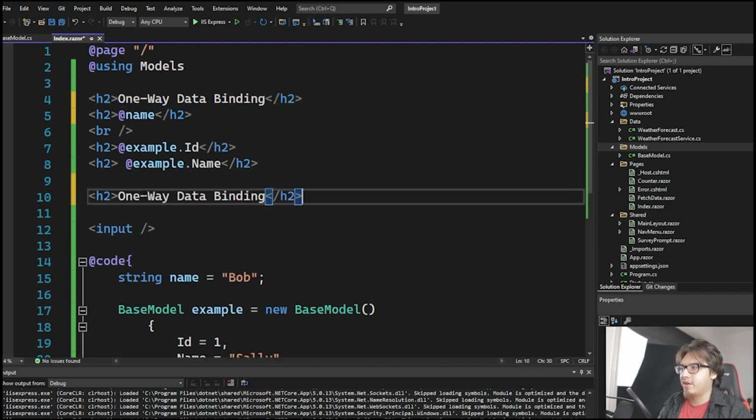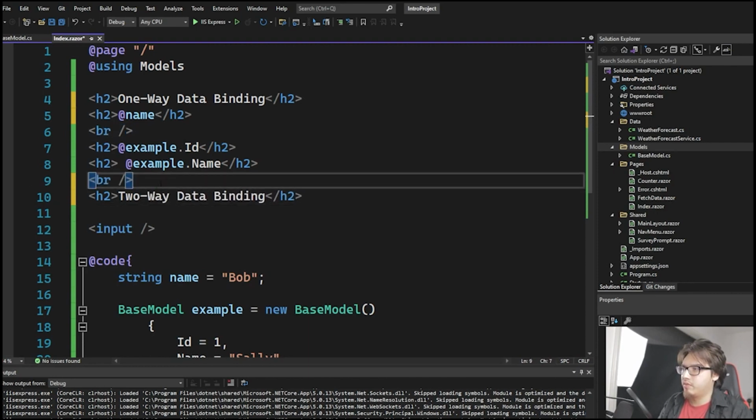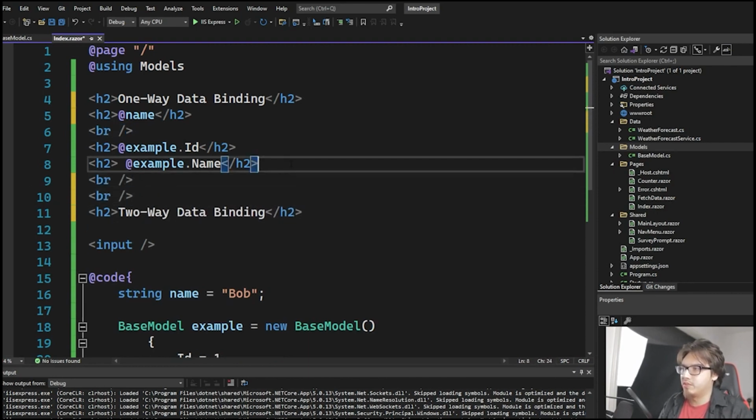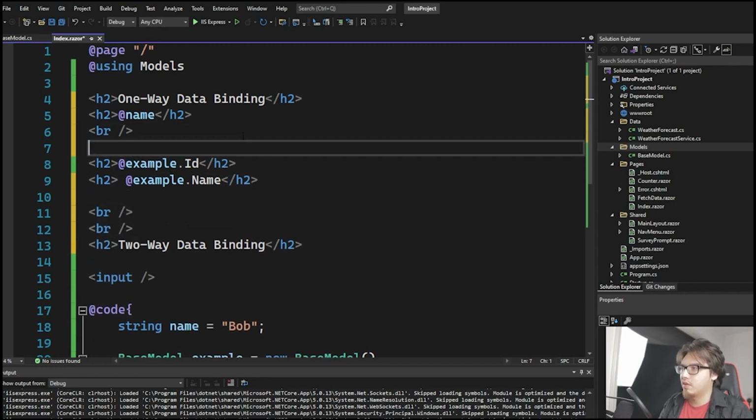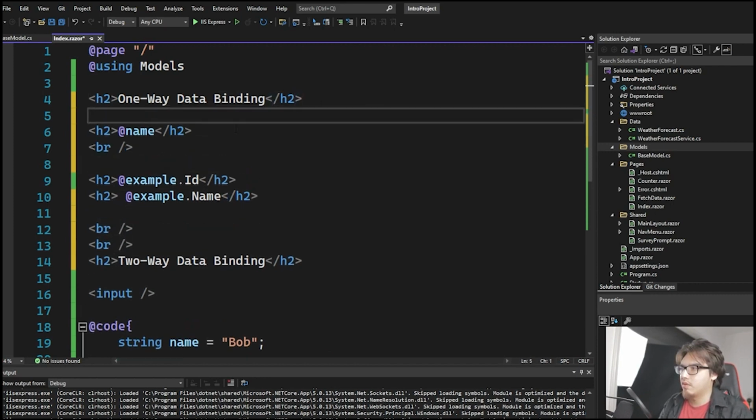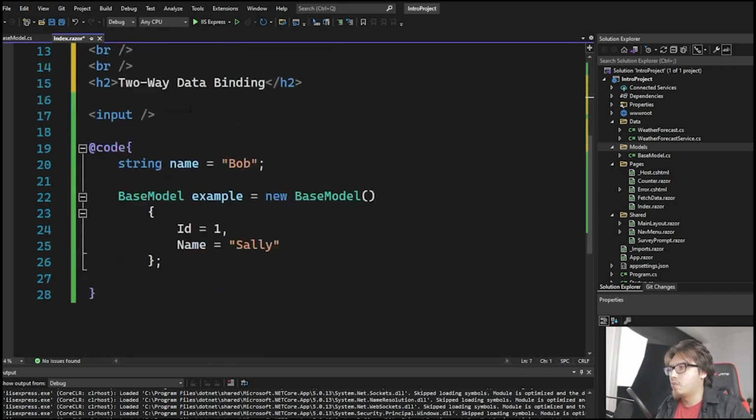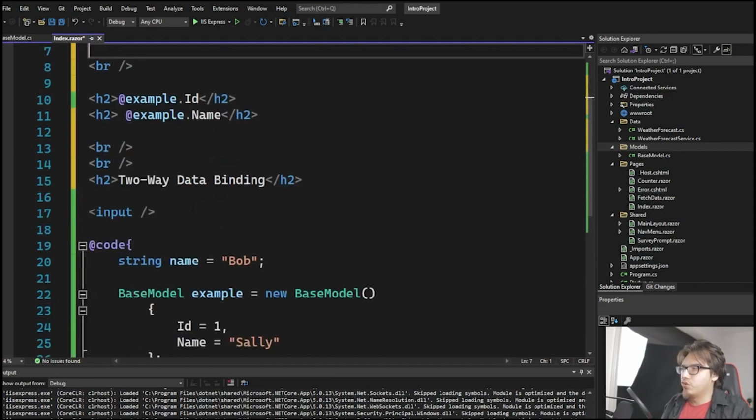Now we're going to add another one down here for two-way data binding. And add a space between. Maybe add 2 spaces just to make sure. Boom. So now we want to do something with these properties.